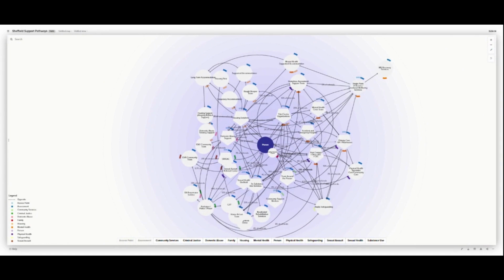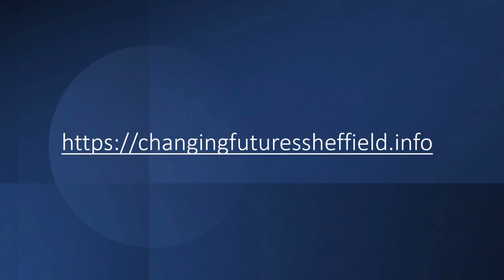Thirdly, if you're a person with multiple needs, you have to go through various different access points and through various different assessments in order to have your needs met. And lastly, some services are much more responsive and more able to meet the needs in a shorter time frame than others. As mentioned, the map is interactive and I encourage you to look at it in your own time. Again, the link is on our website and we'd welcome any feedback.